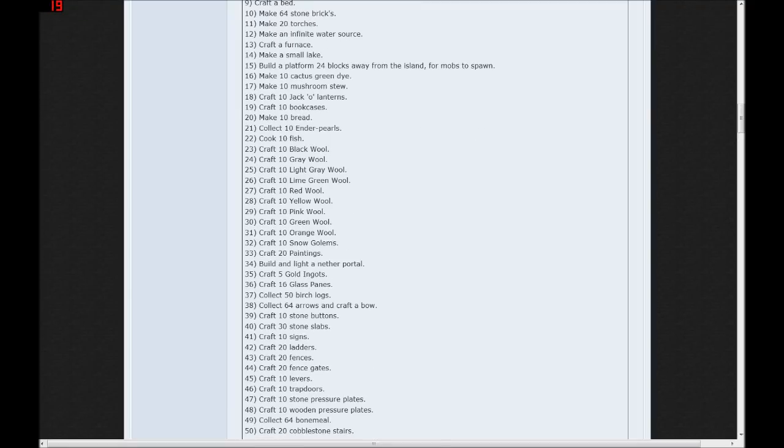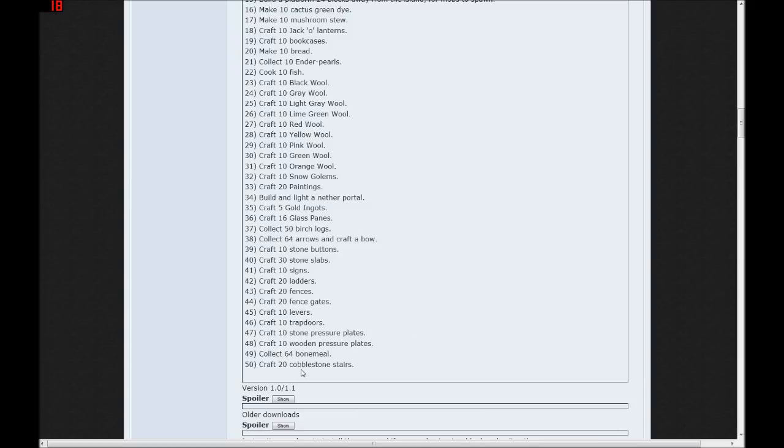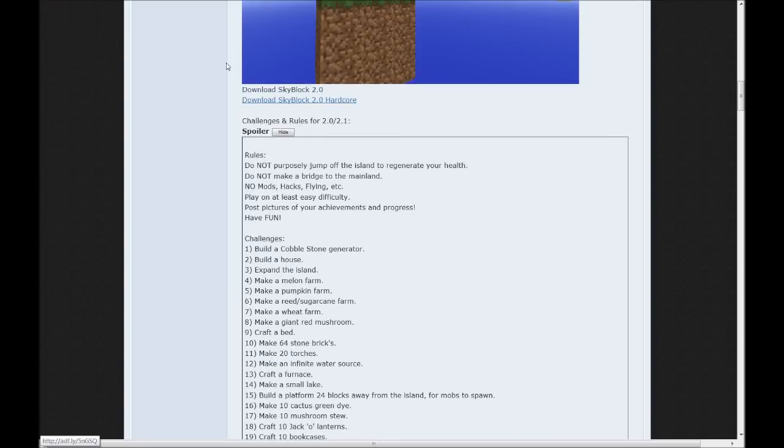Craft 10 snow golems, craft 20 paintings, build and light a nether portal. Okay, so we're about to do that. Craft 5 gold ingots, 16 glass panes, that'll be easy. Collect 50 birch logs, collect 64 arrows, and craft a bow. Craft 10 stone buttons, slabs, signs, ladder defenses, trapdoors, pressure plates, craft 20 cobblestone. Okay. So that's a list of the challenges, and let's get back.